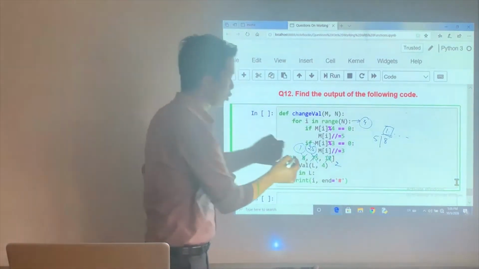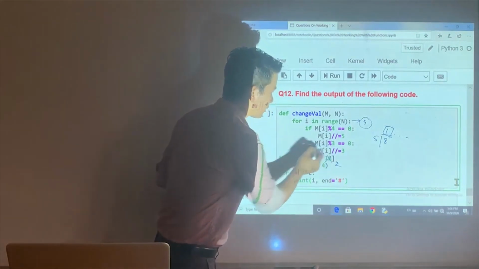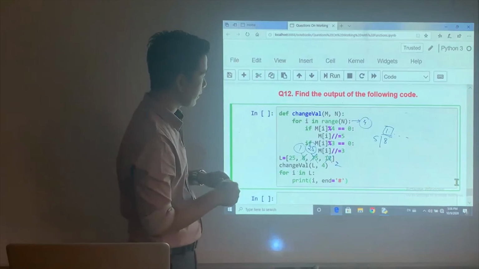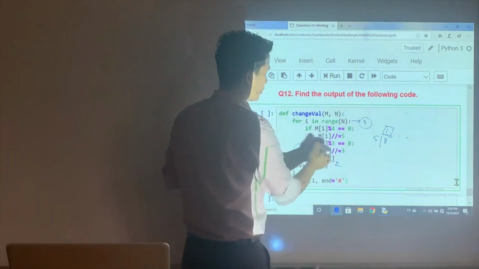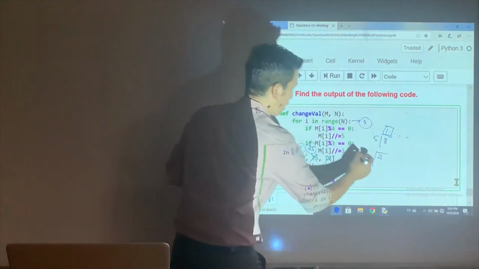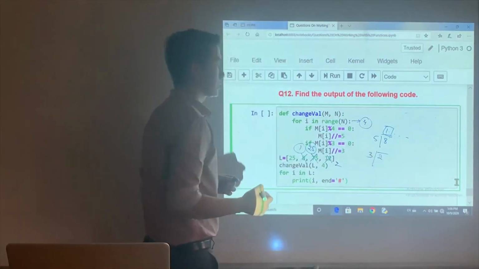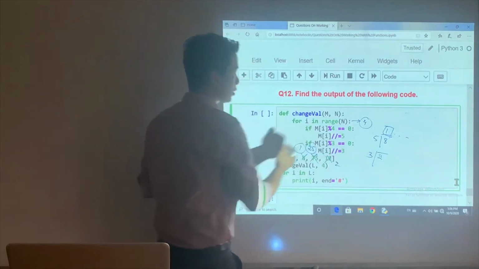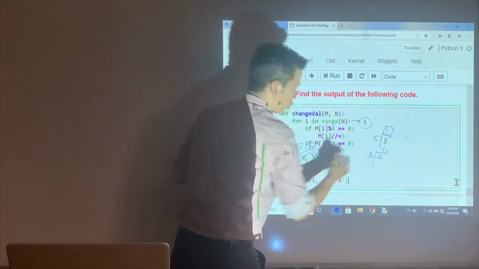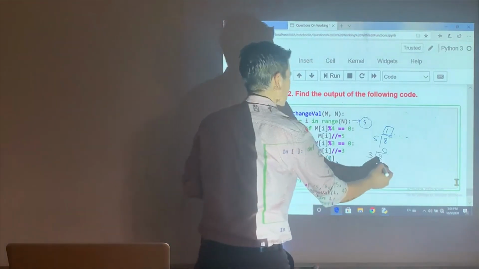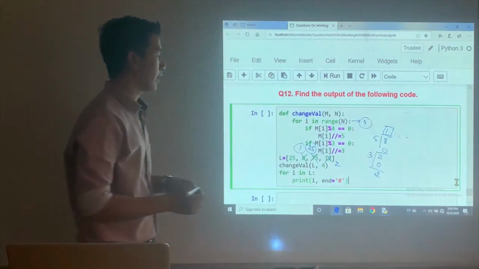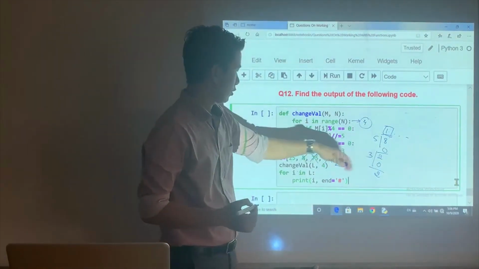So 2 modulus 3, the remainder is 2. If you just check it, 2 modulus 3. So this condition is false. It cannot be 1, it has to be 0, right? So 3 times 0 is 0, and then the remainder will be 2. So the condition is false.